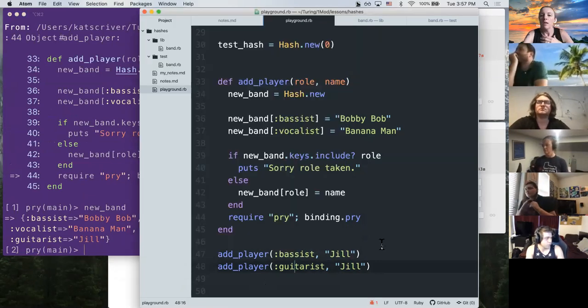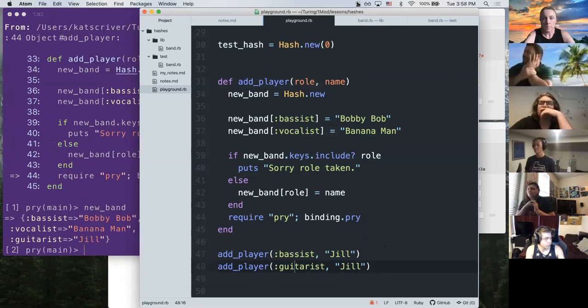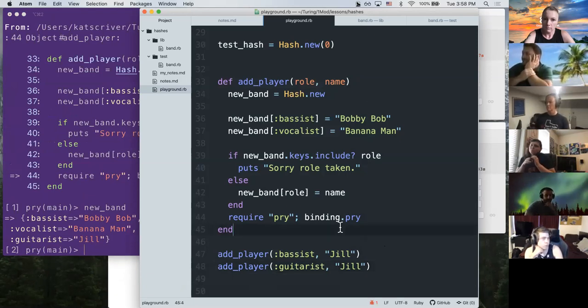Connor, we can do a screen share and look at yours, but before I do that, I want to take these two questions first. So go ahead, Kevin, and then Aiden, and then we'll wrap up. Yeah, I just wanted to say that for the add player method, we actually added a third argument, which was hash. So once we called it at the very end, add player, the role and the name, we also passed hash as well, since it was out of scope.